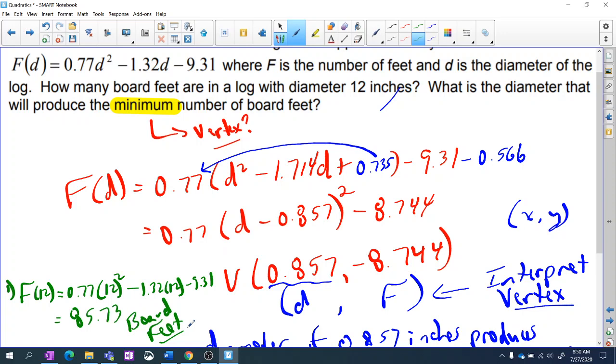Now you can see we're able to answer these questions not having any idea what they even mean by board feet. We could research that a little further if we were in class. We would have a look at what they mean by board feet, what it measures, etc. Anyway, we're just going to work with the math of the function and answer the 2 questions that they asked. So there's the answer to the first one. And then this is the diameter of a 16-foot log that would produce minimum board feet. Again, what I don't like about that is my answer is a negative board feet. How that would get interpreted, I'm not really sure.